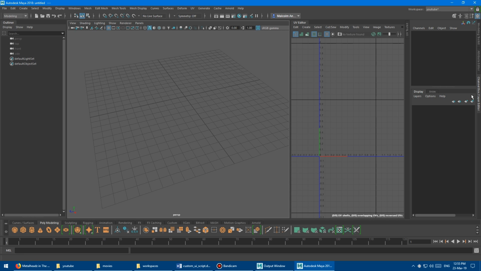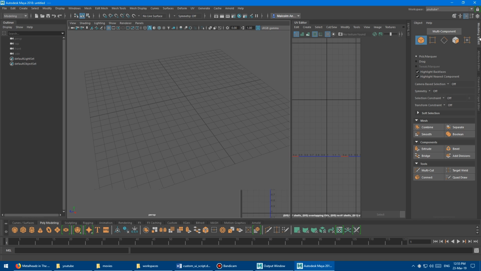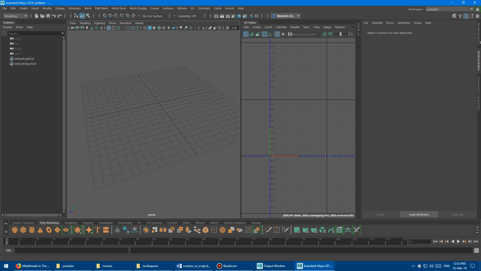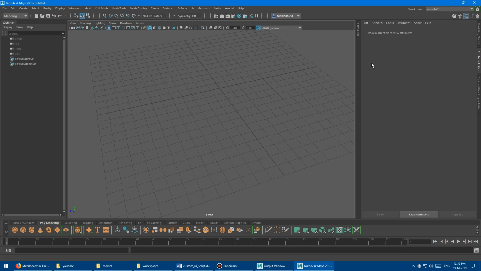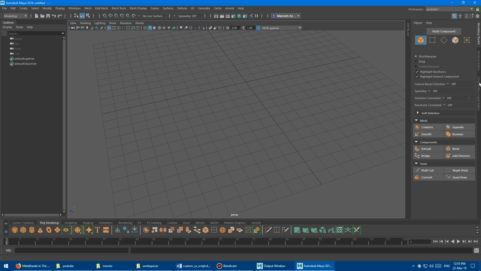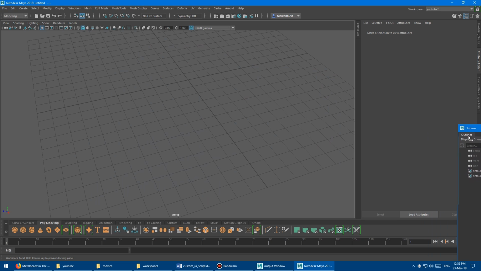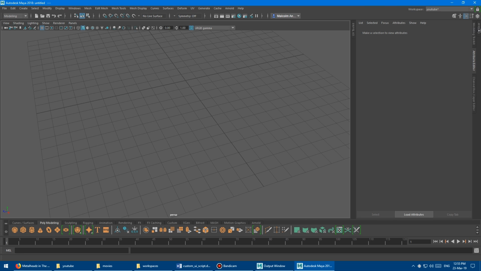As well as that, you can also stack tabs here. So here we've got these different tabs that are all in the same window, I guess you could say. That's the window, and these are tabbed inside of that little window space here. I'm just going to tear this guy off and close it just so we can see what we're doing a little bit better. So you can see that's the window for the attribute editor. That's the modeling toolkit. That's the channel box. And maybe we want the outliner there as well. Drag it off. And if we drop it here, it will actually go in. If we drop it here on the left, it'll go beside it, which we don't want. And then see, it's like the tab and the tab there.